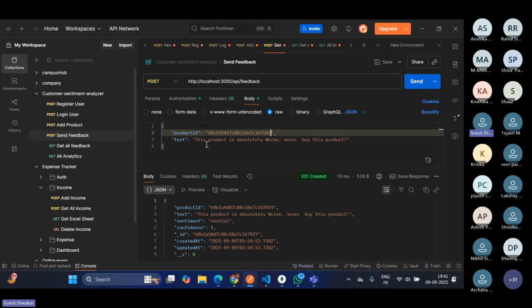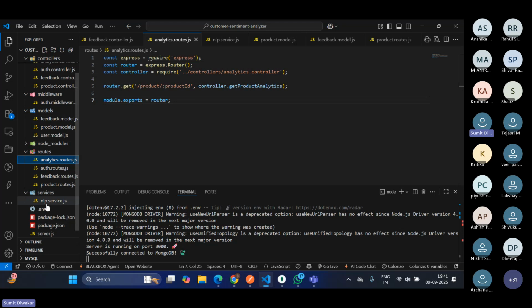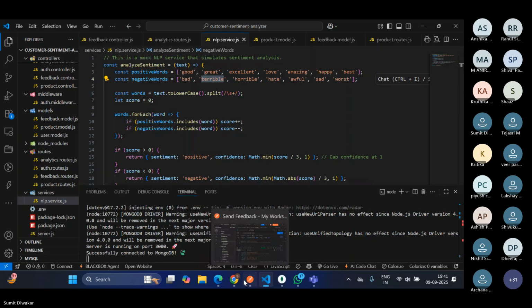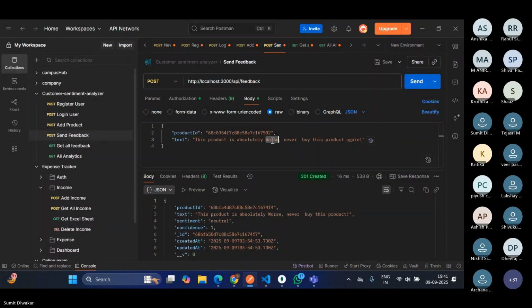I write: this product is absolutely worse and never buy this product again. Or we can use these words also that I'm using here. And then send.